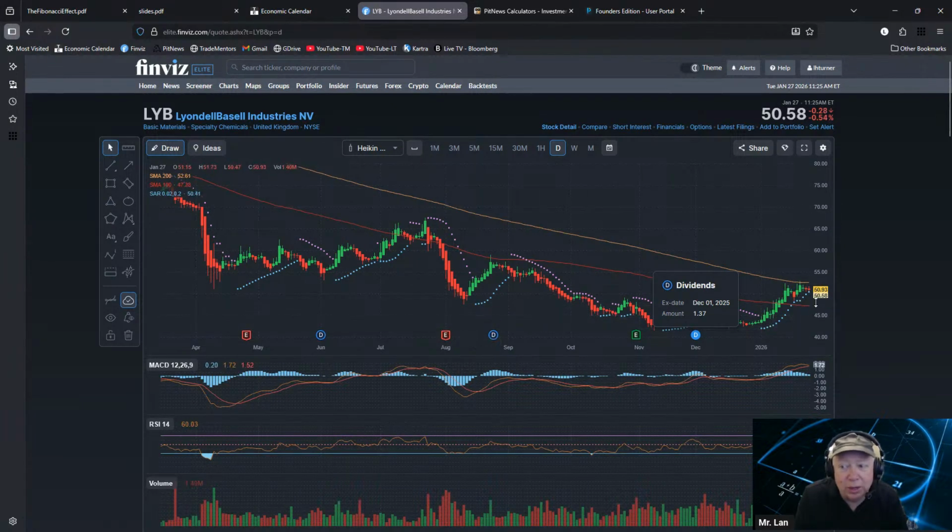So the share price is less. If you paid $75 for your shares, clear back here, and today the shares are at $50, well, you still get $1.37, but you paid $75 for them. So your return is going to be less than the current return. Does that make sense? Because you paid $75 for your shares, and you're going to get $1.37 per share. But shares are trading for $50 today, and you're going to get $1.37 per share. Okay, we all on the same page with that?